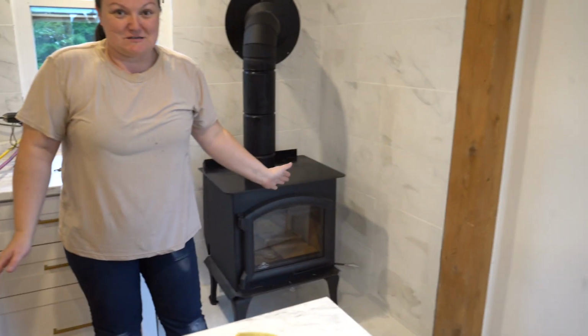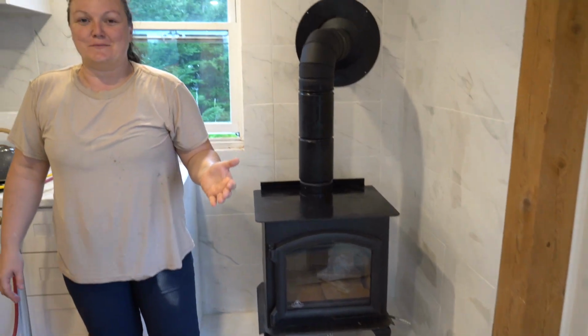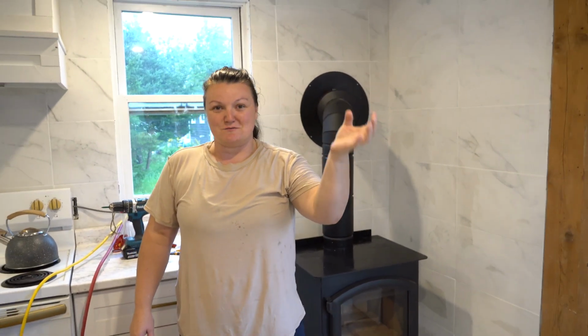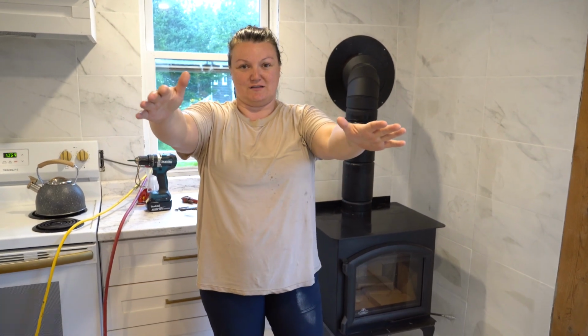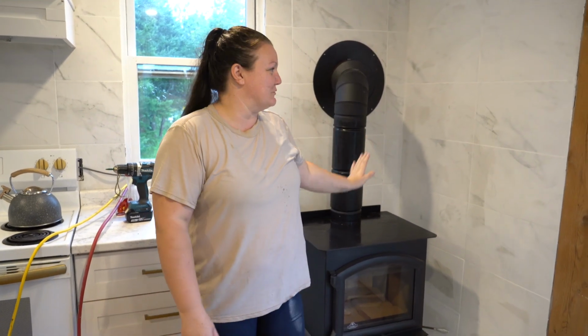What do you think of the wood stove? I love it. I think it gives the kitchen the homesteading vibe that we were looking for. It's going to warm up the kitchen space. Like Philip said, this is going to be so amazing when the fire is roaring and the turkey is cooking and we're eating right there at the table. And being able to include that eat-in dining room spot into the kitchen, I can't even tell you how amazing it is to do dishes and look at the table. Yeah. Or even the TV that we put in the far corner there. It just makes it so comfortable in this space. So let us know what you think of the progress of the wood stove.